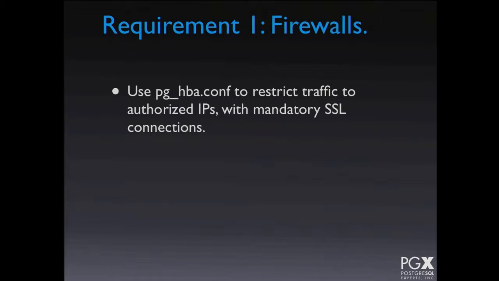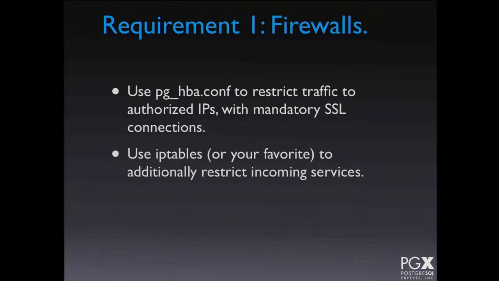If you're running in a cloud provider, you're pretty much running on the public internet. If you're running, for example, on AWS, internal VPC traffic is not encrypted automatically. Somebody else could potentially sniff it. They might have to work at it, but just run SSL everywhere. It's the right thing to do now. And at the host level, nail down everything additionally using iptables. Don't rely on just pg_hba.conf as your only line of protection.